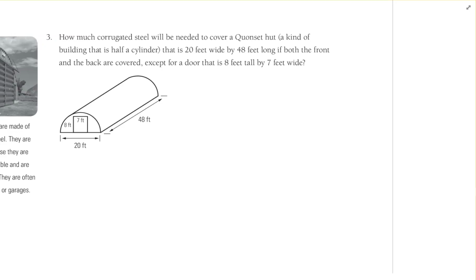What we've really got going on is you've got a cylinder that's cut in two. Whenever you see that, we just want to divide it by 2. So what I would do is figure out what the total surface area of an entire cylinder is, and then divide it by 2. That would give you half of it, right? And then deal with your door afterward. So I'm going to go through this one with you guys too, but I want you to figure it out on your own first. So go ahead and answer this question now.